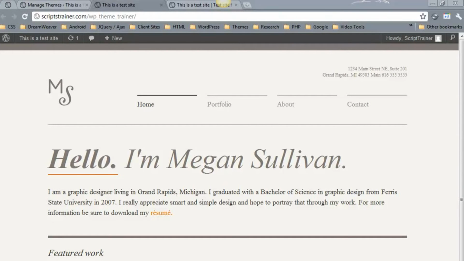Welcome back. The goal for this section is to complete, for the most part, all of the theme's functionality. We're going to be creating a single page display for internal content. We're going to create a template for single posts and pages, and we're going to hook in our theme options panel. And we're going to create this dynamic menu here. So let's go ahead and get started.